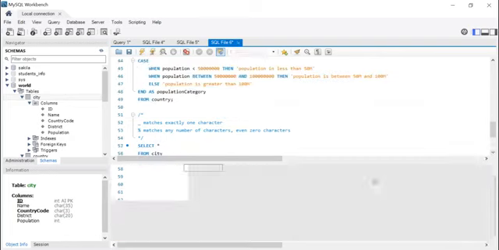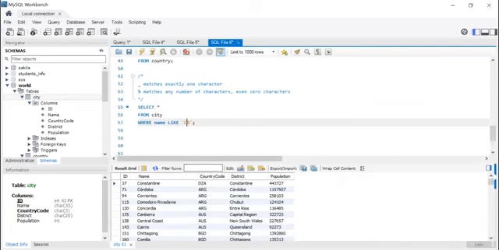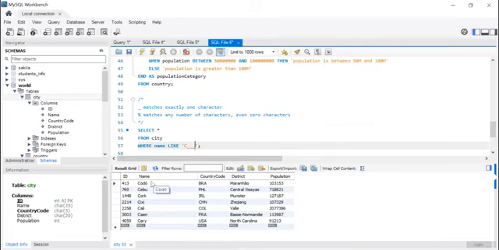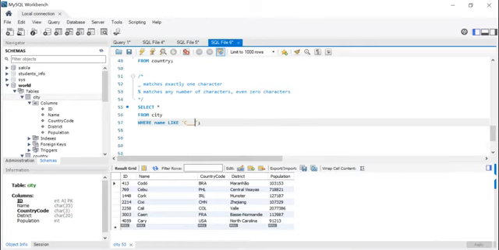So we'll have exactly the same results. All right. So same thing if we want, for example, to select names that start with C and have exactly 4 characters. So we have to omit the percentage and we add 3 underscores. So we have the C and 3 other characters. So here we have names that have exactly 4 characters.